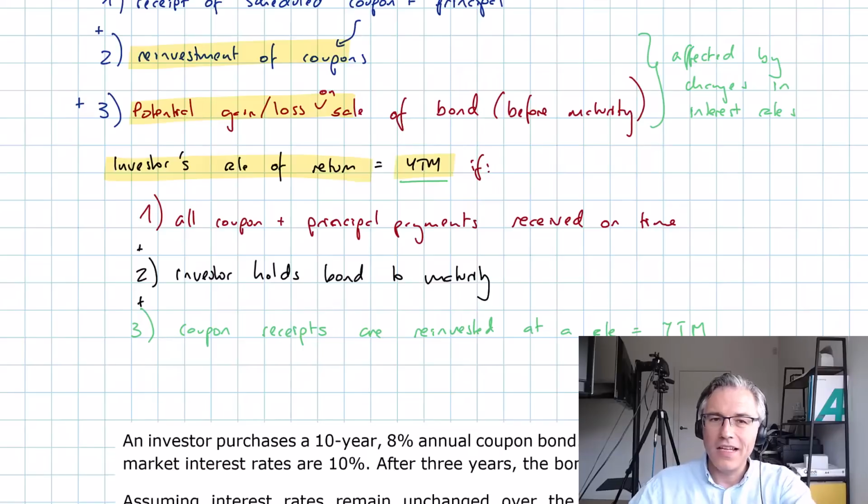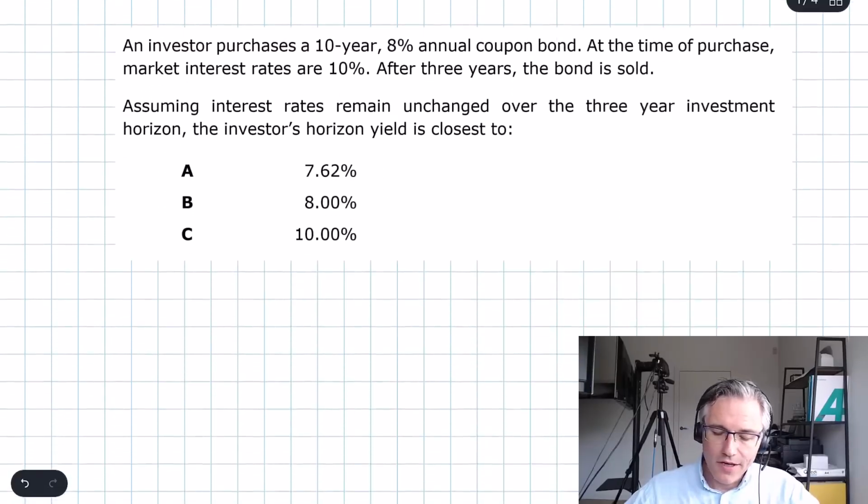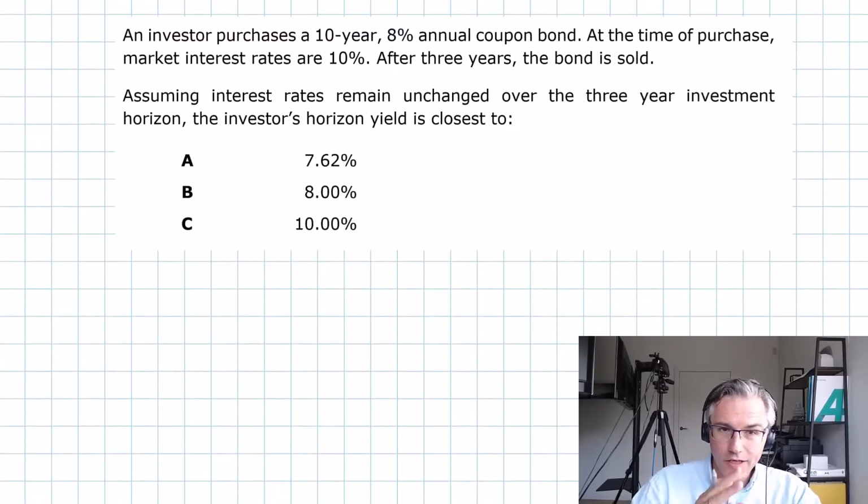However, in this video, we're going to think more about situations where the investor sells the bond prematurely. So they break one of the conditions here, they don't hold the thing to maturity. And the question is, what will happen to the realized rate of return, or the so-called investment horizon yield then? And there are some questions which we're going to explore over here. So we're going to tackle more than one question in this video. In fact, we're going to do 2 numerical questions to explore these concepts.